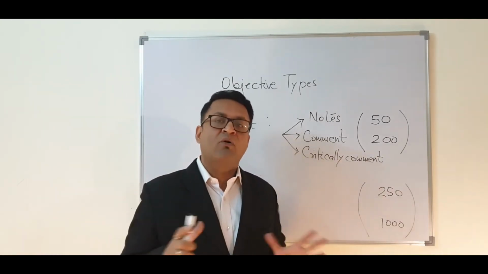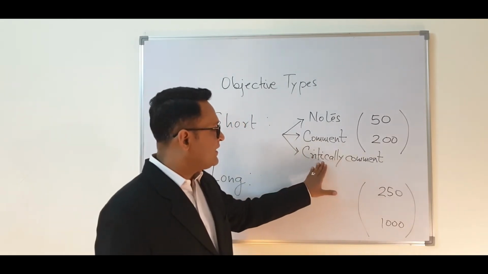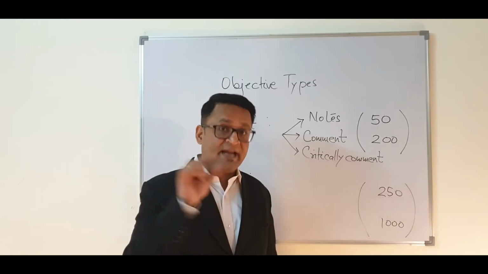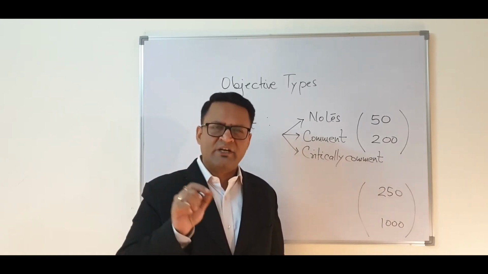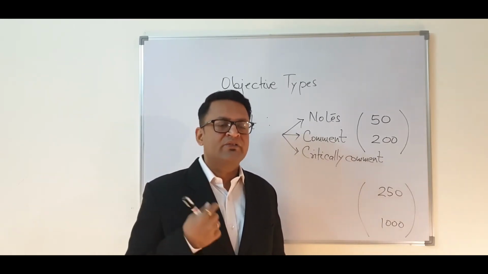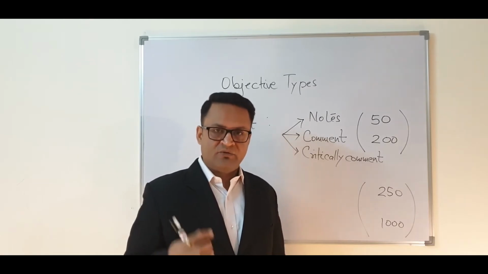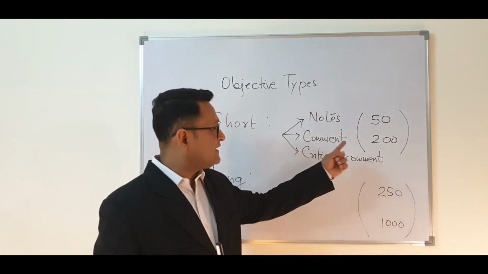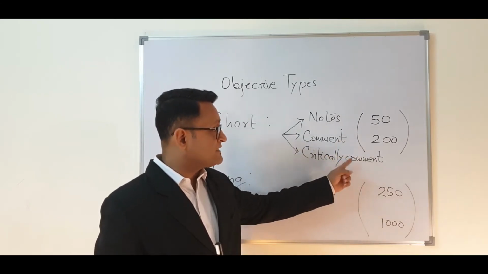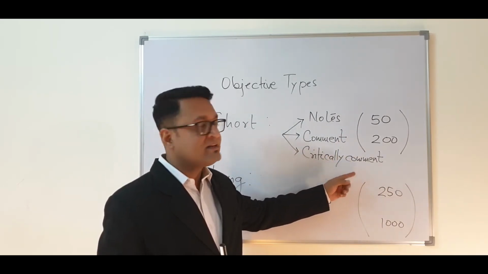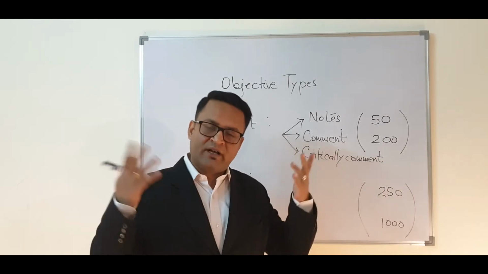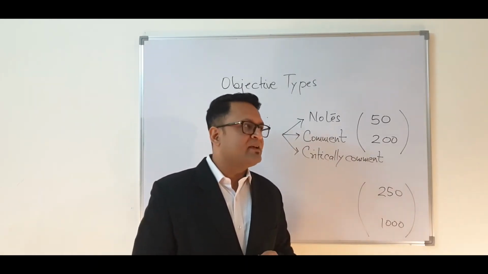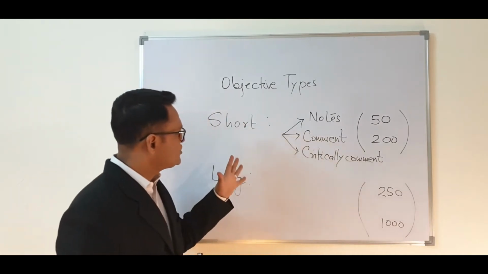So you have to give all your reasons for not accepting that point of view which has been expressed in that line, right? Usually there will be a statement which says, okay, this is the thing, do you agree with this? If you agree or if you disagree, you can go here. But if you disagree, this is a critical comment question, right? So in comment, you can go for or against. In critically comment, you have to go against. So that is the idea. So these are usually the short type of questions.